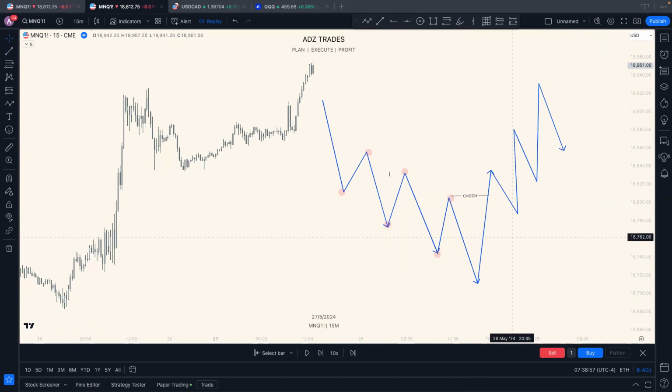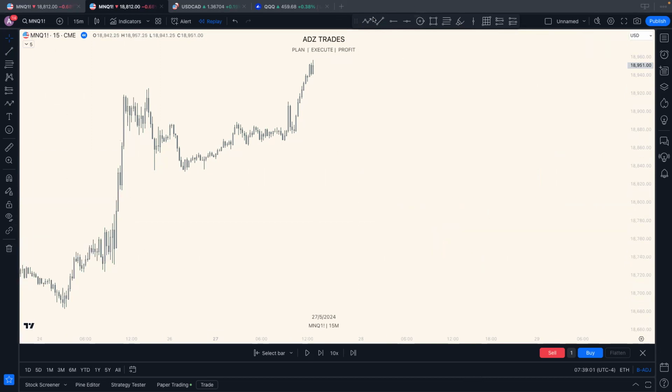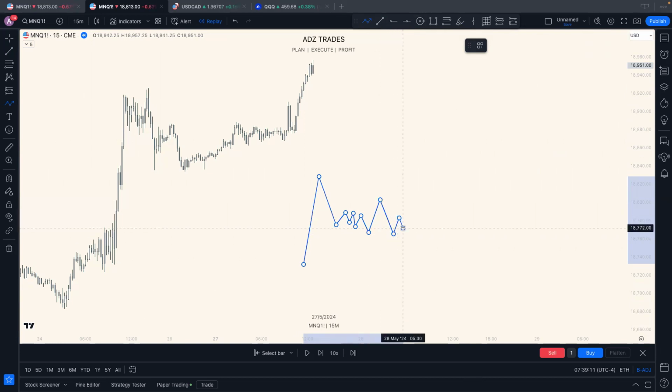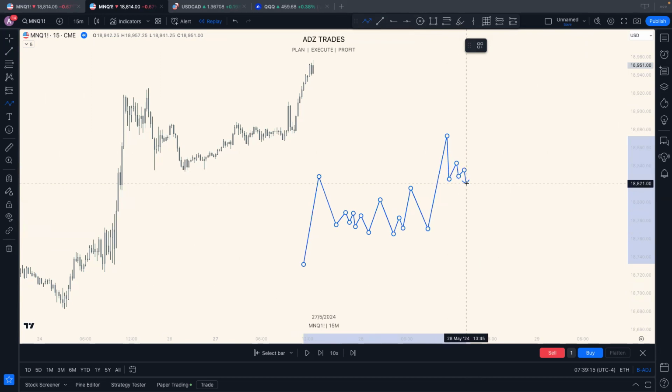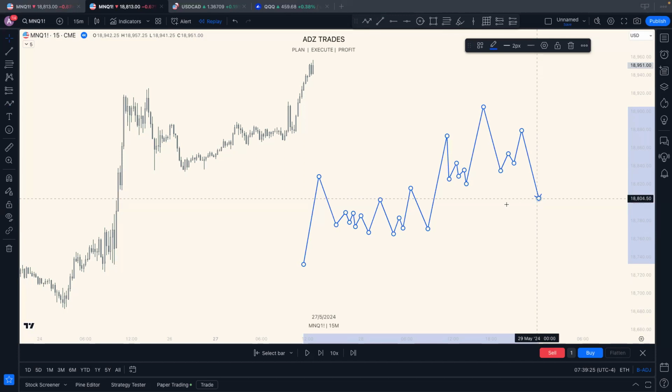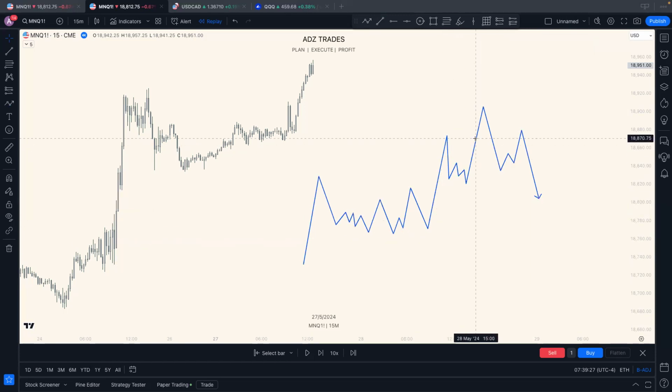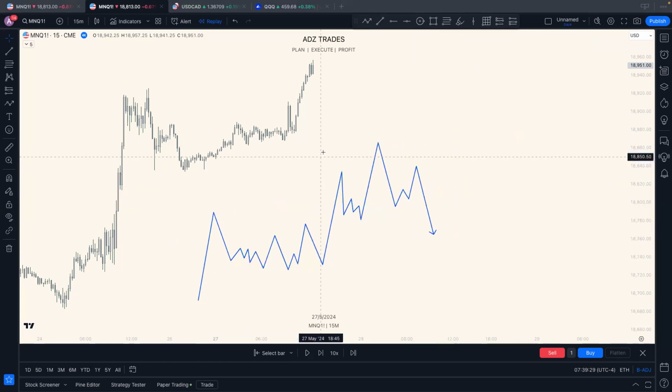But unfortunately, the market doesn't move as smoothly as this. On the actual charts, it's a lot harder, and we're going to go through that. But it's the exact same concept, so don't get confused. It's going to look something like this. We're going to go through exactly what the market has done step by step.